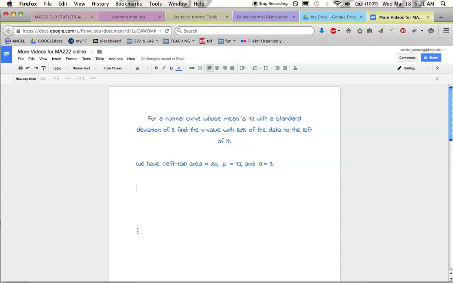What I would do is draw a straight line, then draw a curve, and right smack in the middle we have 12, because that's the mean. Since the standard deviation is 3, moving over 1 standard deviation, so z equals 1, would be at 15. Going 1 standard deviation below, 12 minus 3 is 9. And you could go even more below, to 6 or 3. That's what's nice about sketching it by hand.